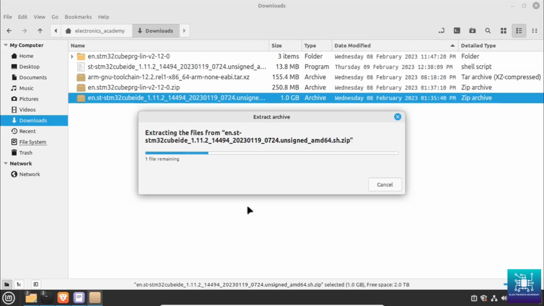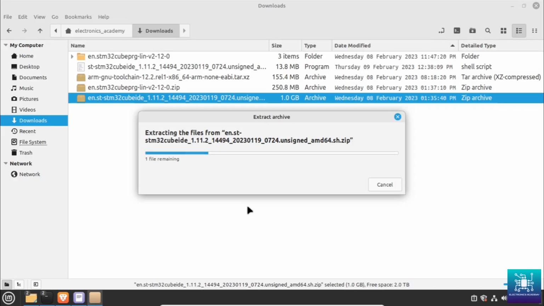So it is basically an archive with a .sh extension, and it is pretty straightforward to install. Once this installs, we will see how to go about the process. Even the Debian installer that you saw also comes with a .sh extension, and the process that you need to follow is the same. We will install as a super user, or use the sudo command, so that this installer goes and sits in the /opt directory.